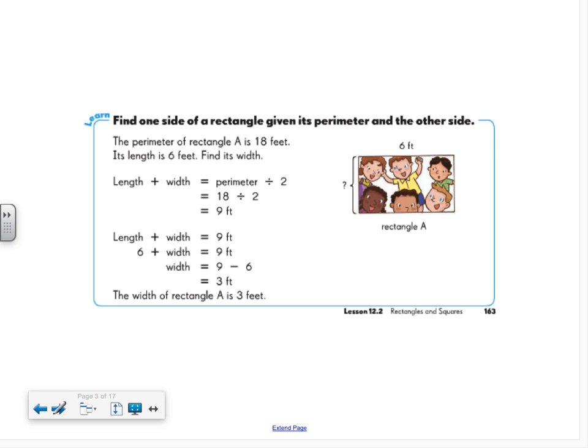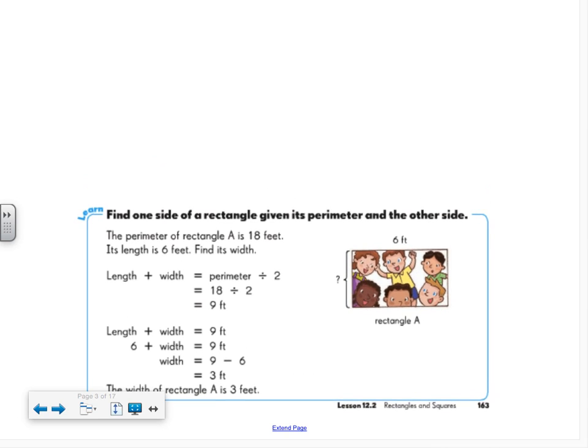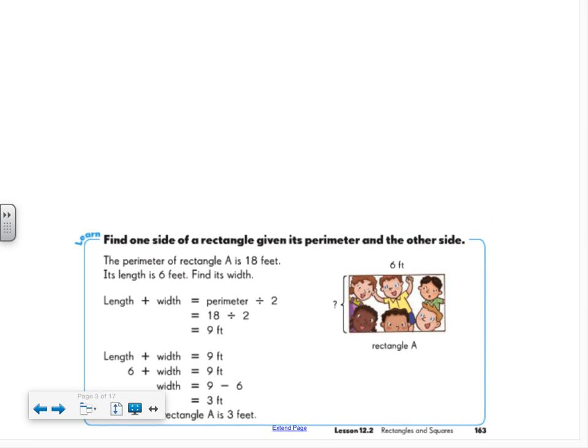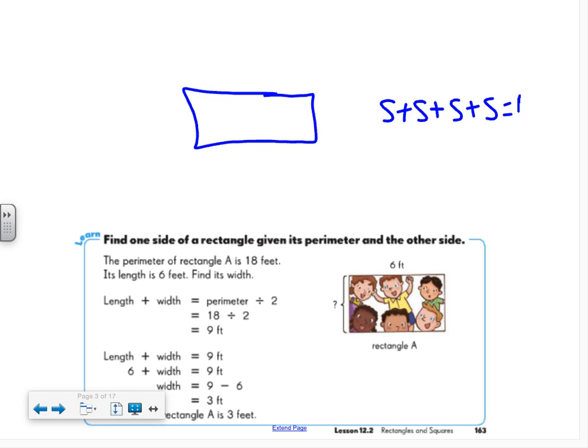Here is, I always stop and I'm going to read this one first. The perimeter of a rectangle A is 18 feet. First of all, I like to just put this aside. I always draw the shape. Perimeter of rectangle A is 18 feet. So here's what I do. I know I'm doing the perimeter. So I know I'm doing side plus side plus side plus side, and it's going to equal 18 feet, because they're telling me that this plus this plus this plus this is 18 feet, okay?